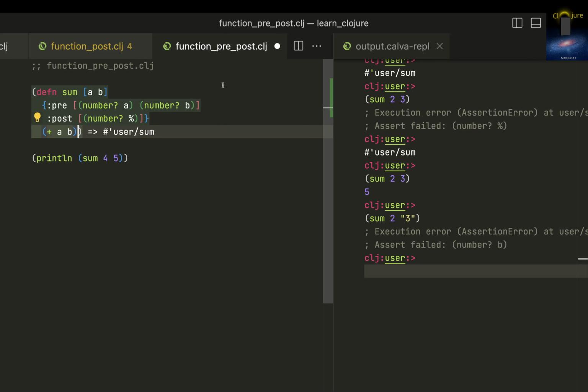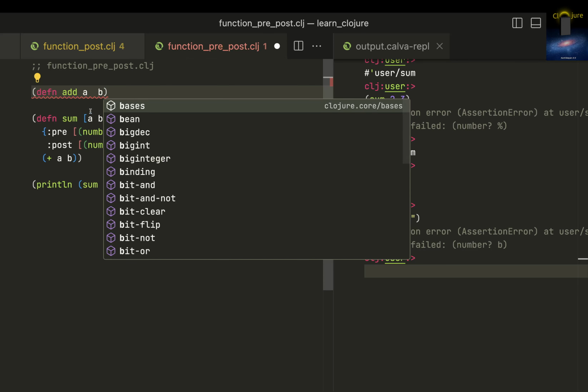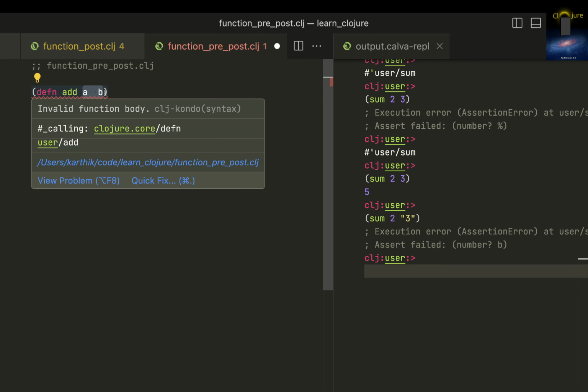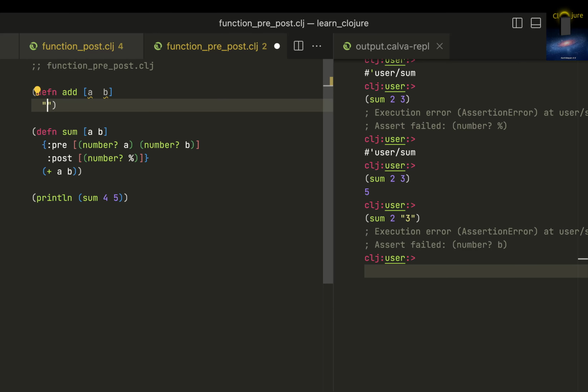And just to make you people understand more, I'll just put something like def add, and I'll just put a and b, and then I'll just return something like 42, right?